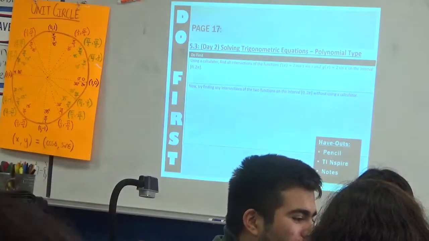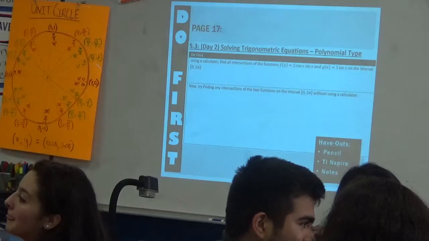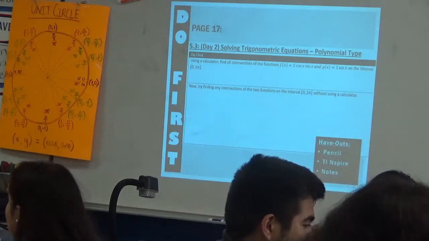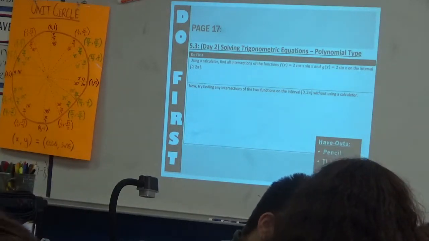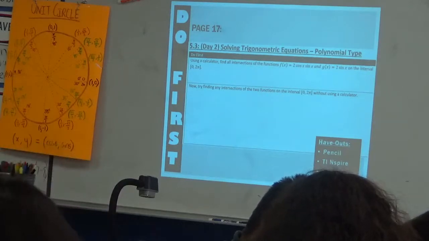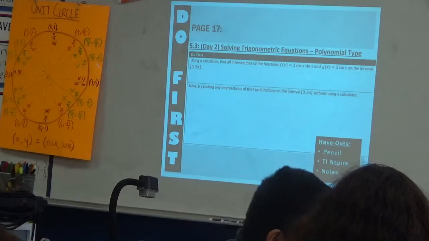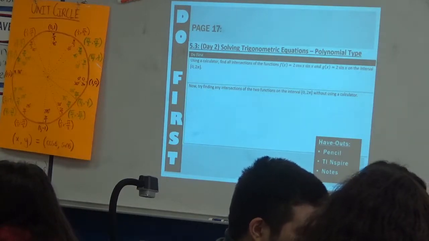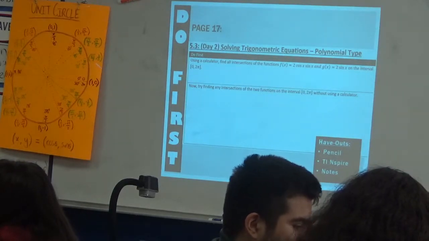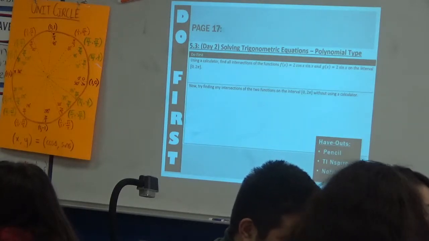So, did you graph these two? Just right there. I'm going to find where they intersect, so you have to see the graph. Depends on what your window is when you graph it, whether you can see it or not. There you go. Did you get it? Did you solve it algebraically or did you graph it? Did you divide by a sine or a cosine? Oh, okay, so be careful when you divide by sine. It's kind of like when you divide by x, or when you divide by a variable.